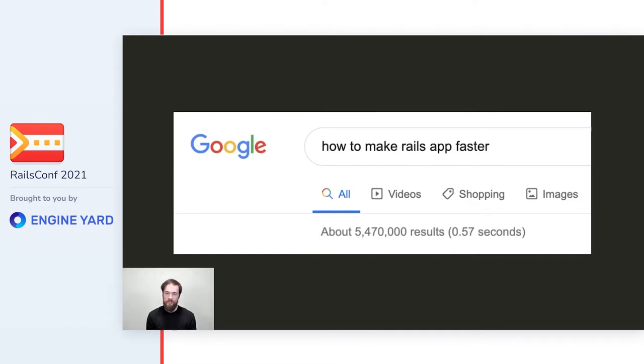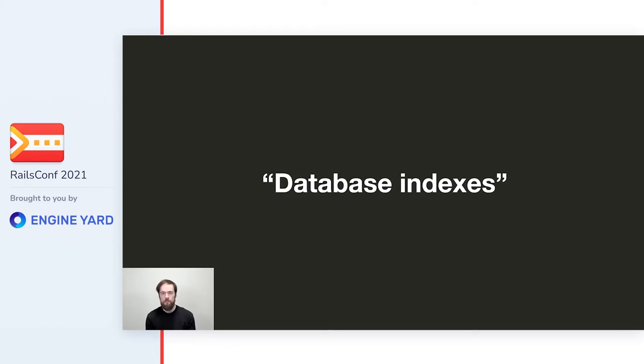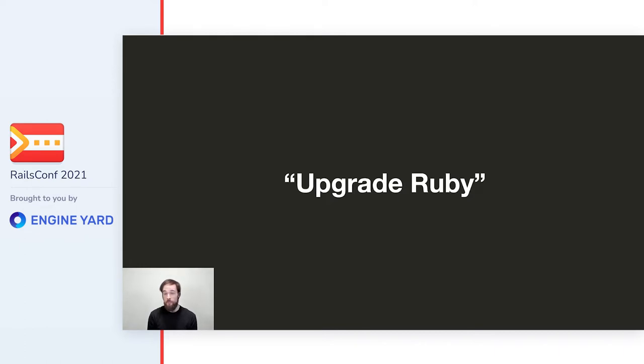Well, after some panic Googling, you come up with some answers that look pretty reasonable. You could add some indexes to your database. That might help speed up queries. Oh, and N+1 queries are bad, aren't they? We should probably have less of those. Maybe you're putting off upgrading to the next version of Ruby. That wouldn't hurt to do. Modern web tooling uses a lot of JavaScript. Maybe we could use more of that.